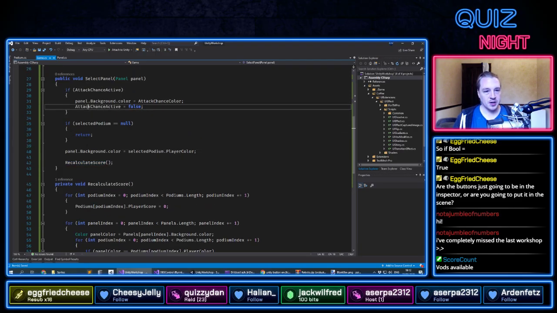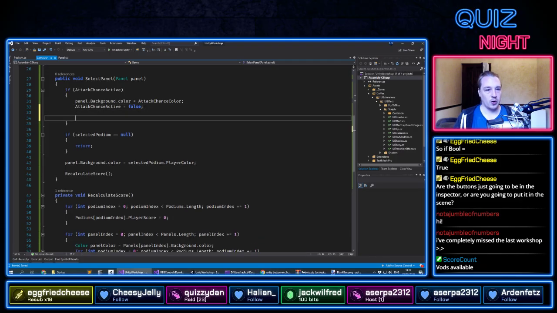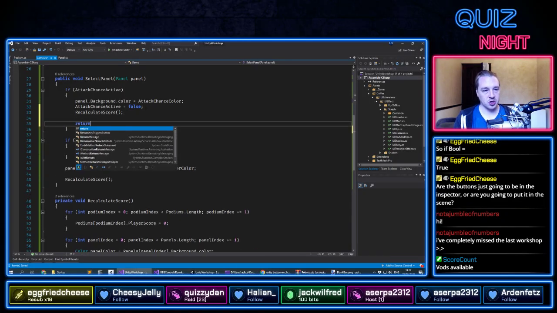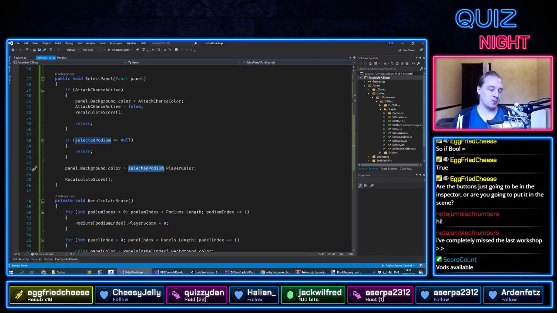And we also need to make certain that once we've done the attack chance recoloring, that we recalculate the score as well. So let's go back up here, and in that if, once the color has changed, recalculate the score, and we also want to return here. We do not want to continue in this method, otherwise we will just recolor this panel to the selected podium color, which is not what we want.